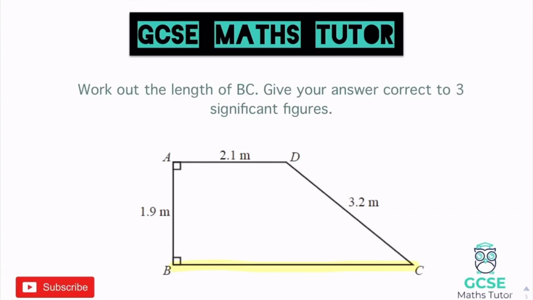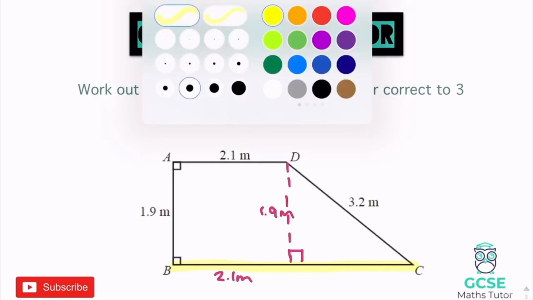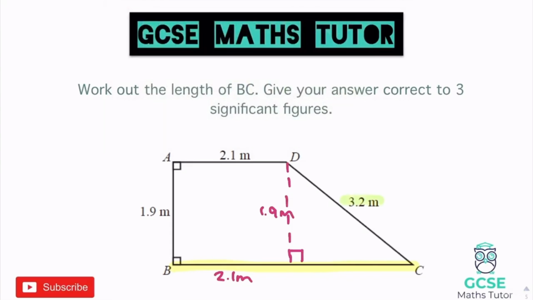And in this type of question, look, if I chop from the D down to the base, that creates a right angled triangle here on the right. And we have a rectangle on the left. Now because it's a rectangle on the left, we can say that the 2.1 there is the same as the 2.1 down here. And that's in metres, and the 1.9 there is the same as the 1.9 over here. Now that means that we've got enough lengths in this right angled triangle now. We've got the 3.2 and the 1.9 to work out the length down the bottom here, which I'll put a little X next to.